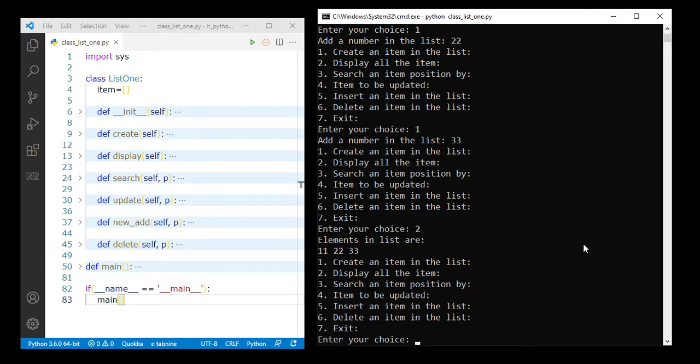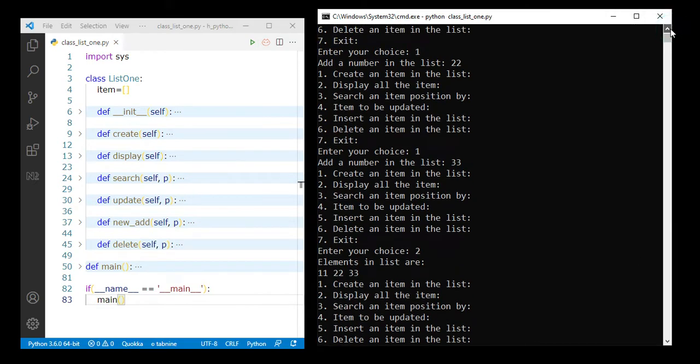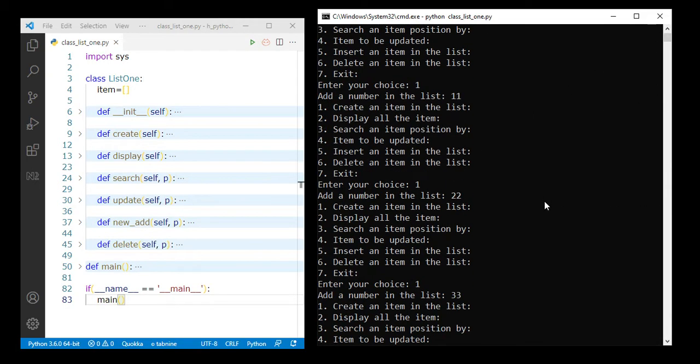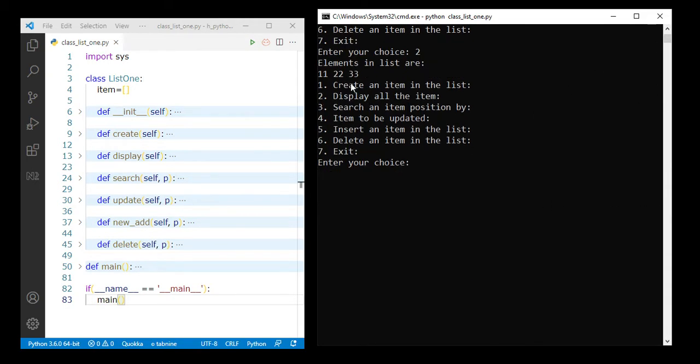You remember a few minutes ago there was no item in the list, and it was telling me that there is nothing to print. But now once the items have been inserted, those items are shown successfully. So the first 2 options worked very well, and now let's go to the third option, which is called search. Let me choose the option 3, enter the ID to be searched.